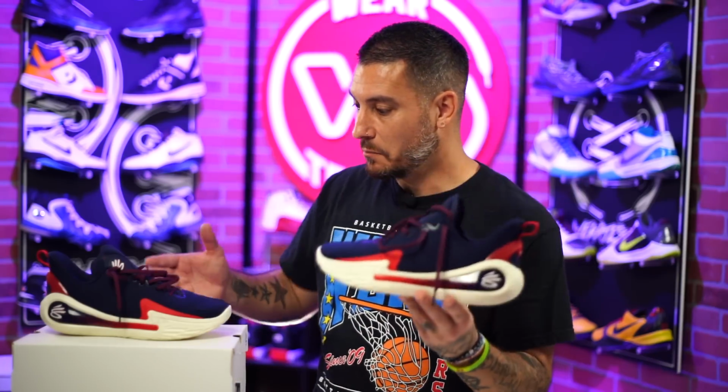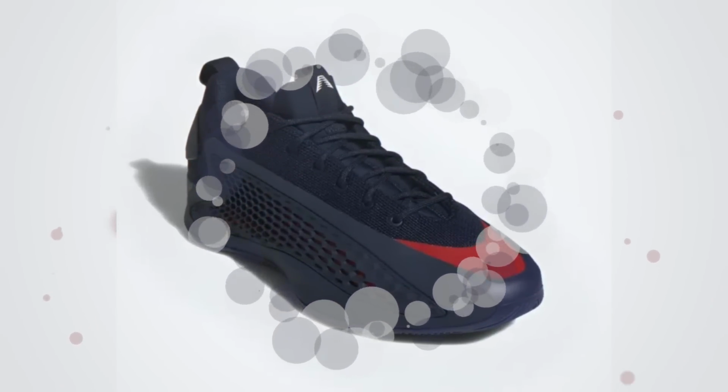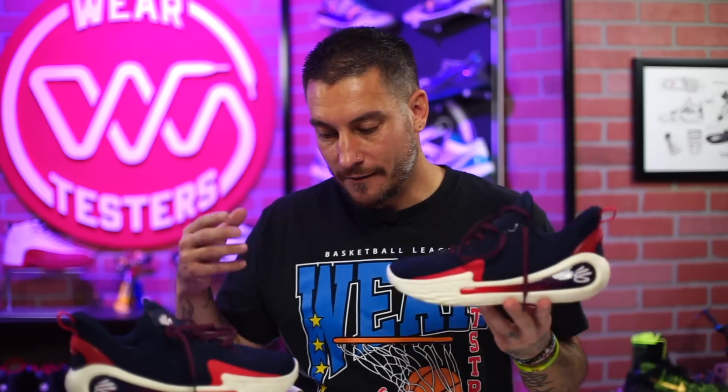Real quick, before we get into all of that stuff, I did want to give just a quick shout out, not only to this brand, but also Adidas as well. I know that they have nothing to do with any of this stuff, but both of those brands have put out the USA versions of their respective signature sneakers. Where's the rest of them? It's one of the things that I feel like disconnects LeBron from every other athlete out there, is that the guy will only wear what you can't. It makes people not want to buy his shoes because you can't actually buy his shoes. Again, that's a side note, neither here nor there. This is about this shoe.